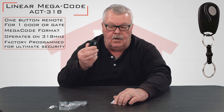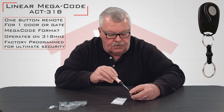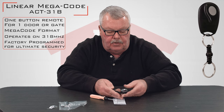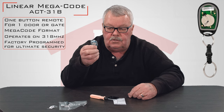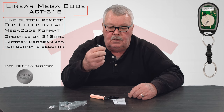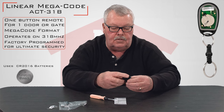You won't have to take this apart to program it, but if you ever have to replace a battery in it, you will need to get inside. Up at the top there's a little notch where you'll put a screwdriver in and pry it apart. There's not very much in there, but you'll see a battery. That's a brand new battery — they come in every remote, so you don't have to go out and buy one. When you get this, program it and put it to work and it'll give you years of trouble-free service.